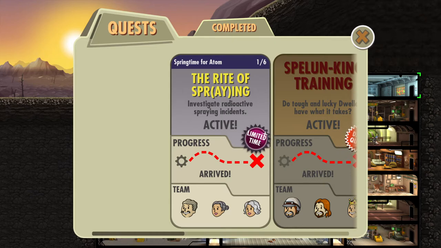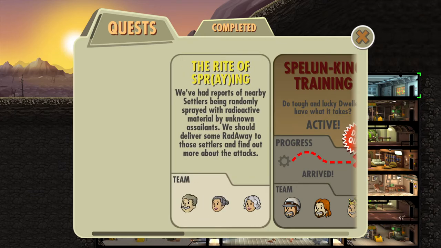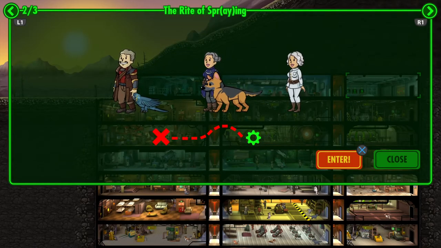All right, the Rite of Spraying. Investigate radioactive spraying incidents. It says we've had reports of nearby settlers being randomly sprayed with radioactive material by unknown assailants. We should deliver some Rad-Away to those settlers and find out more about the attacks. And here we are. We have Herman, Celtic Granny, and Ice Stella all ready to go in and do this quest. So let's do it.